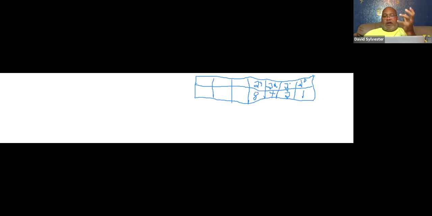So you see what's happening? I'm creating a table, kind of like with the tens table. When you're doing multiples of 10, 10 to the 0 is the ones, 10 to the 1 is 10, 10 squared is hundreds, 10 cubed is 1,000. That's how we get our decimal place values.